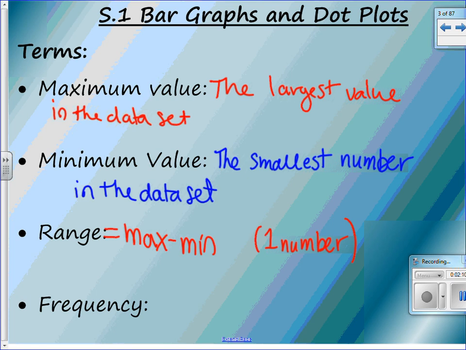And do you guys remember what the range was for our heart rates yesterday? Brendan? So that was the one that we were comparing to. Yep. So it was 16. So that means the highest number, which was 88, minus the lowest number, which was 72, gave us a range of 16. So what do you think the range of ages of students in this school is?